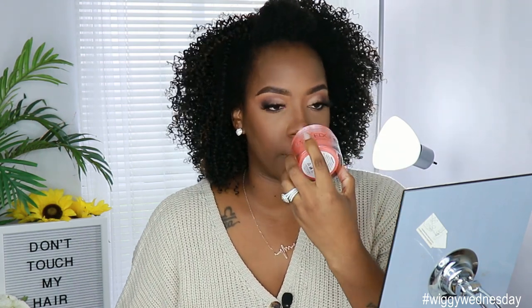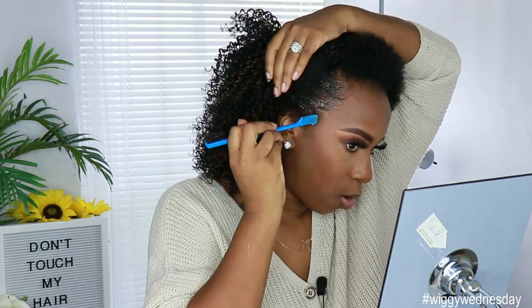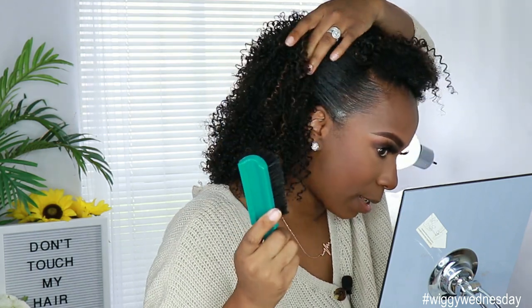I do have on my wig grip — I wear it for anything that needs to be held in place. Right now she's not blending, so I brought out my Edge Booster. I just bought it yesterday; this is the pomegranate citrus scent, so it smells delicious. These styles are meant to be super beginner friendly and easy for anyone. This is my first time using the Edge Booster — I'm hoping she makes me proud. Slick down baby, slick down!